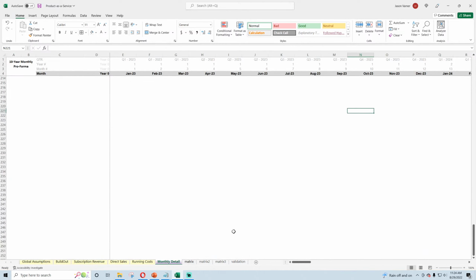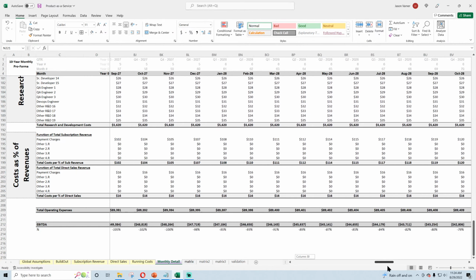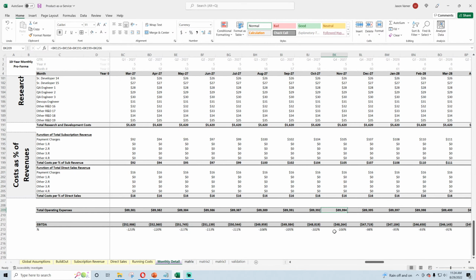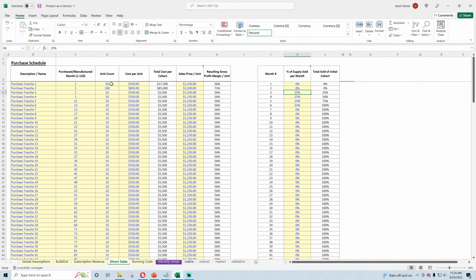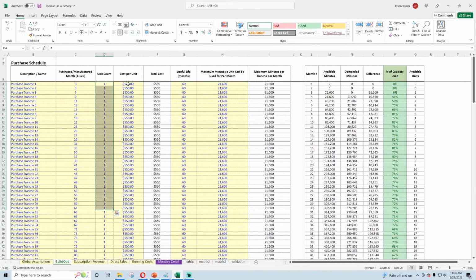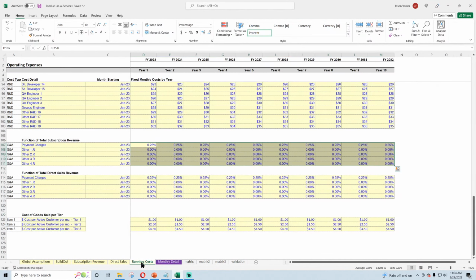And I'm just kind of quickly doing this just to show you guys, and then, does that work? Well, no, we're still negative, and our total OpEx is 90. Yeah, this is still only half. So maybe we ramp up the direct sales. Maybe, and we haven't even looked at the cost of goods sold. Well, no, we have looked at cost of goods sold for direct. We haven't looked at the build out cost here for these yet. So that will have to be put in and accounted for in the cash flow.